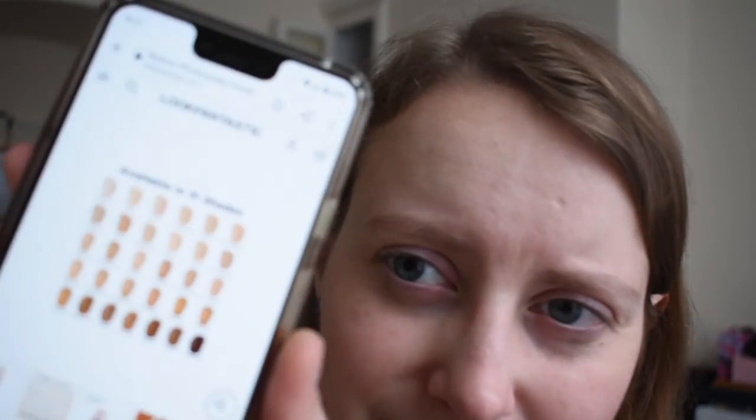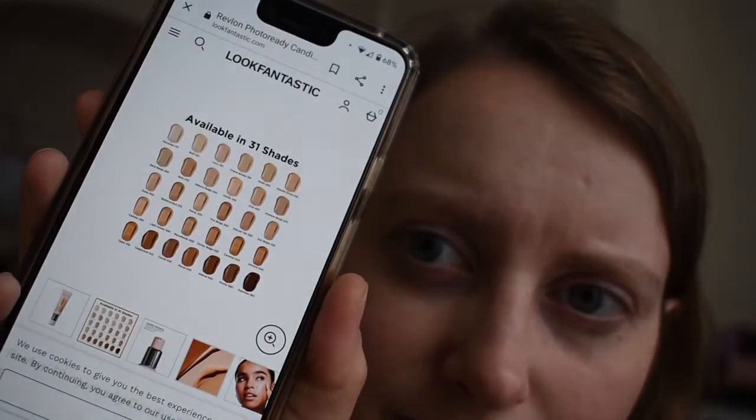But this is the shade range. When you've got 6 deeper tones and a lot of medium, what I'm seeing in my viewfinder is just a lot of beige and then some dark tones, and I think that's shocking. It's 31 shades, but like 20 of them are the same. If you've got medium skin tone, it's going to be great for you. If you're particularly pale, like I am in the winter, like most of the year round, apart from the peak of summer, I can't get this foundation in the right shade. The fact that when I'm tanned, I am the second lightest shade says a lot.